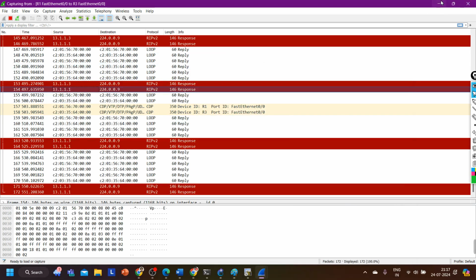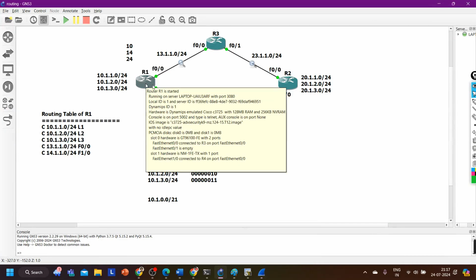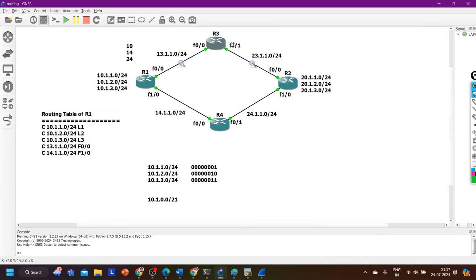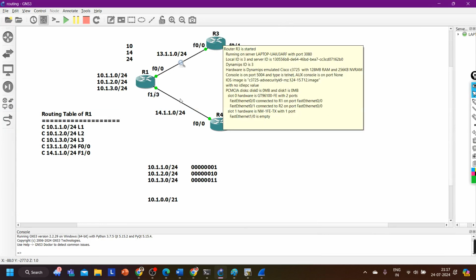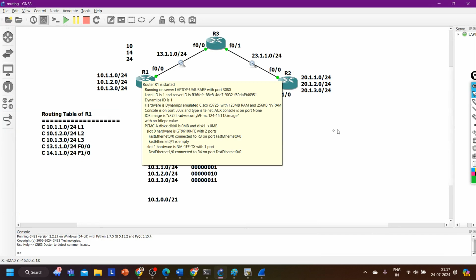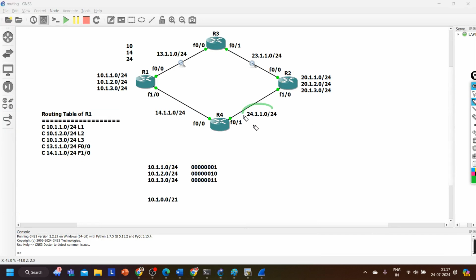So router 2 is sending 24 network information to router number 3. Router 1 is sending 24 network information to router number 3. So router 3 is receiving 24 network information on this interface.